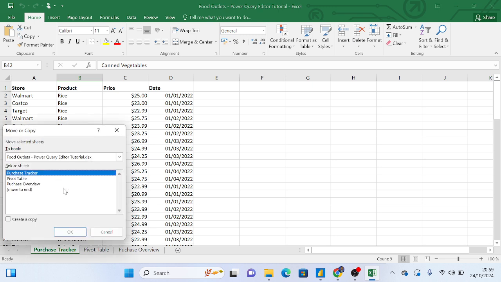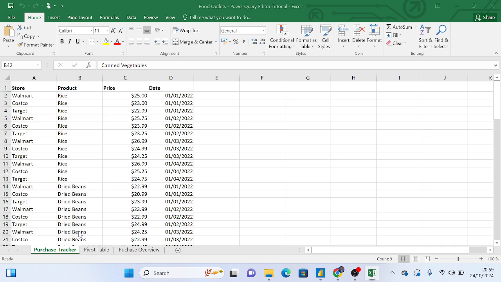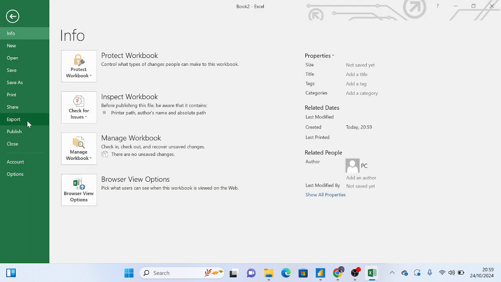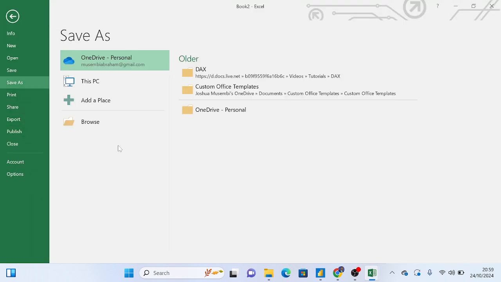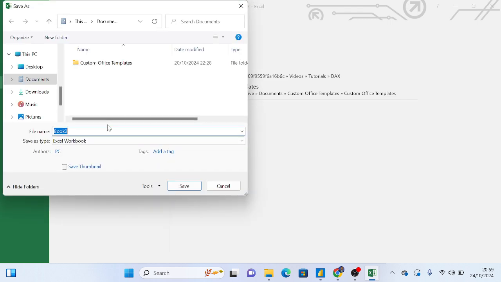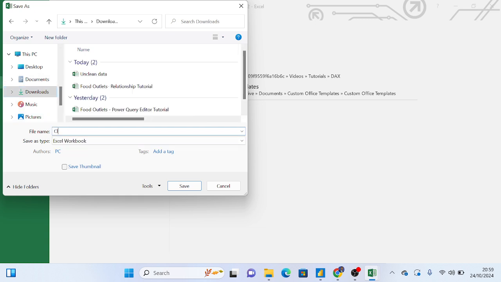I will create a move or copy, a copy to keep it here still, and then create a new workbook with that data. This is a new workbook, and we are going to save it as clean data.